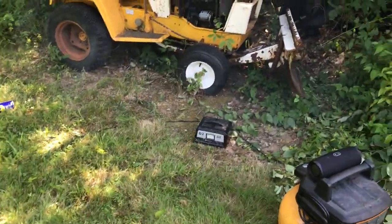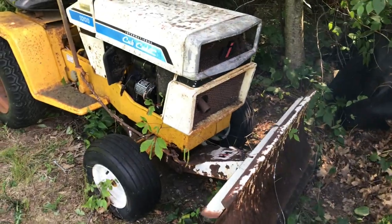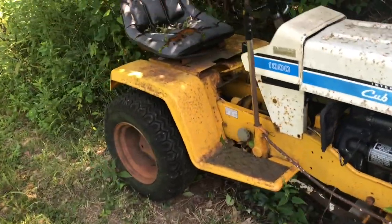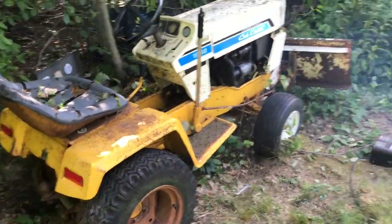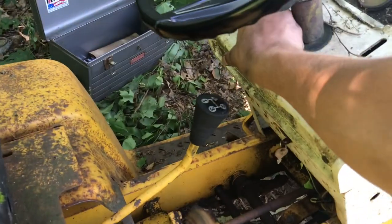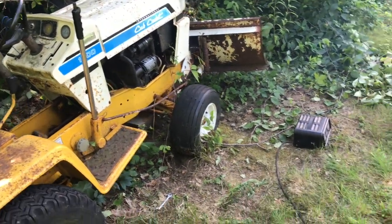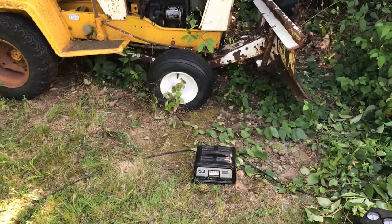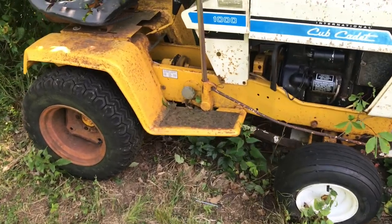That thing is actually running off the tank of gas. It's gonna smoke a little bit because I put the PB Blaster in there, but it's already clearing up. Look at this thing, 20 years. This is awesome. Let's see if it'll idle. No way. This friggin' thing is idling. Holy crap. There's no way. Oh my God.